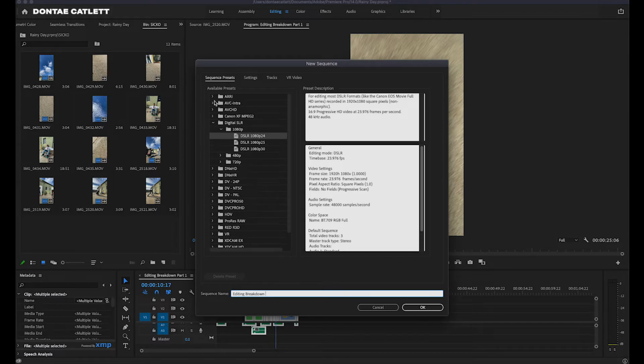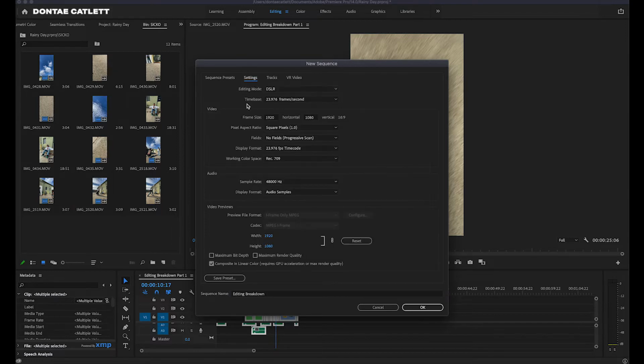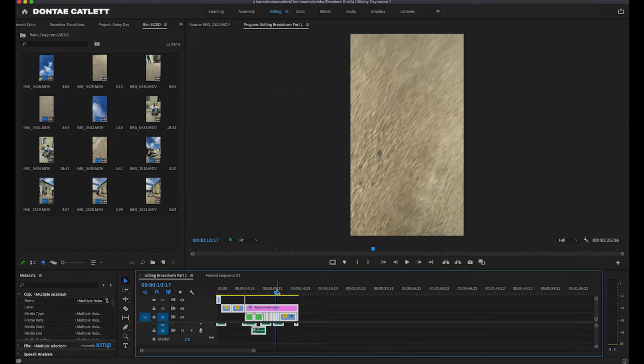And then what I have to do is come into the settings right here. The time code is good. The editing mode is good. Now the frame size, 1920 horizontal by 1080 vertical, is what you use if you're shooting with your camera in landscape mode, which is horizontal. But since this is an iPhone video, everything was shot vertically. So we're actually just going to flip. What that does is it keeps the same aspect ratio, but it just turns it. So it's going to be 1080 by 1920. And here is our timeline.